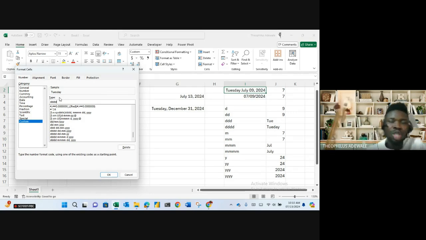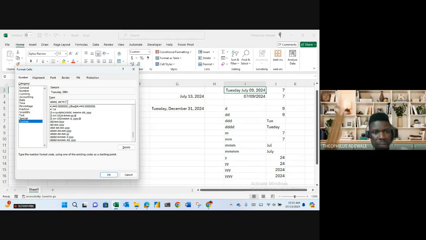Now, after this, you want to put maybe your date, the day of the week, like it's the 9th. You can put D. What do you want to separate Tuesday and 9th? Let's say you want a hyphen between them. You can put it, depending on what you are doing. If you want a space between them, you can put a space. If you want a comma, you can put comma and space. Tuesday, 09, right? Can I put TH? Yes, I can. 9th. I just put TH inside quotation marks.